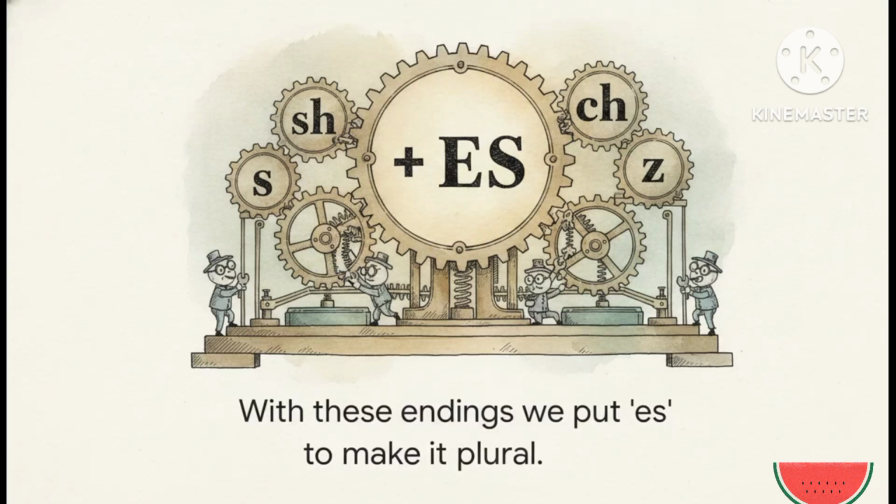However, English wouldn't be English without a few curveballs. If a noun ends in certain sounds, like sh, ch, s, or z, we can't just stick an S on the end because it becomes physically impossible to pronounce. I mean, try saying bus or church, it just doesn't work. So instead of struggling, we have to add an ES to create a completely new, distinct syllable. It's a brilliant mechanical adaptation designed to make words roll off the tongue naturally.